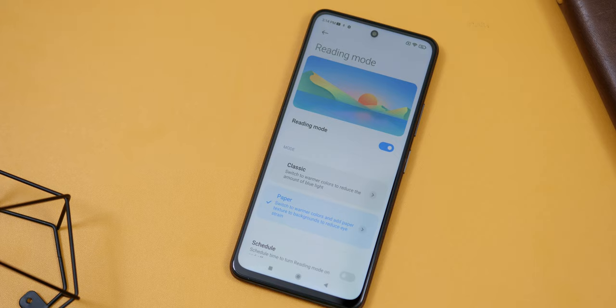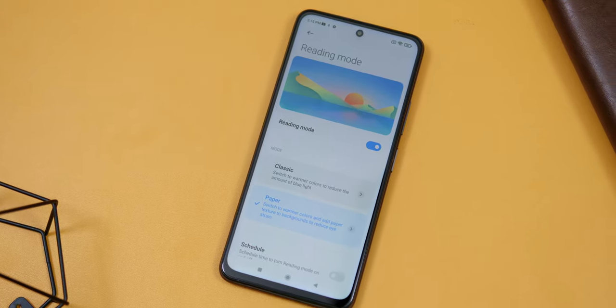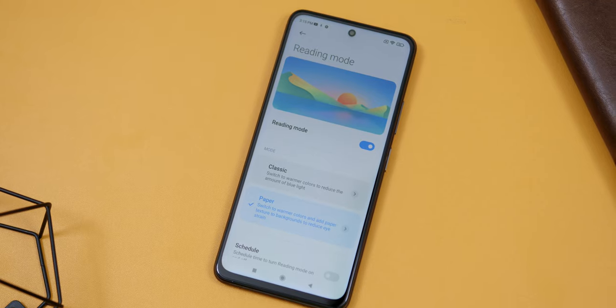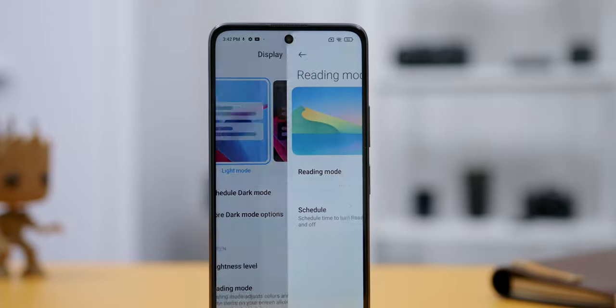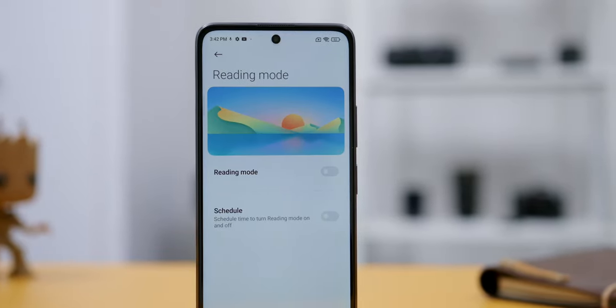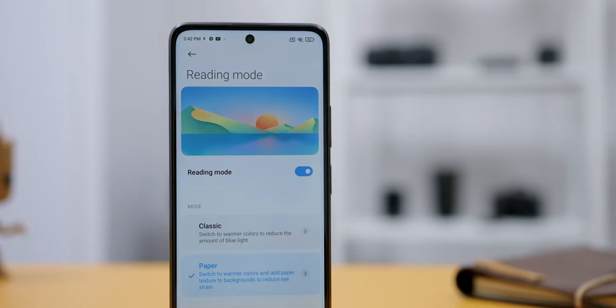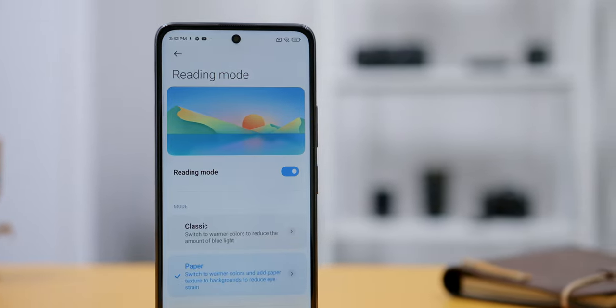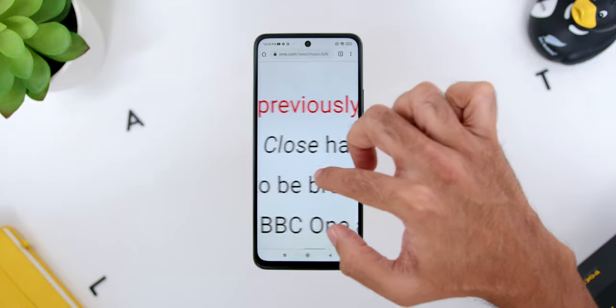Finally, although some may not even realize this, when you use a smartphone daily, simple tasks like reading a text or plain browsing are pretty crucial. What is the point of having a nice beautiful screen if you can't really read the text properly, right? With Reading Mode 3.0, it gives a paper texture behind the text to simulate real paper, reducing eye strain when you are doing daily tasks on the phone — which was simple yet very beneficial.